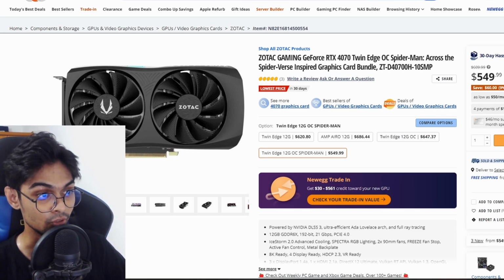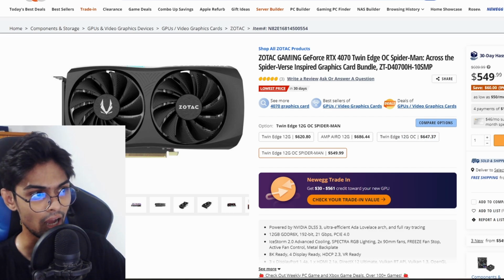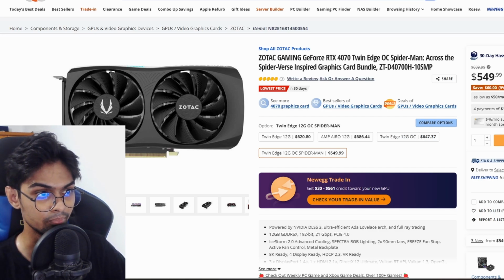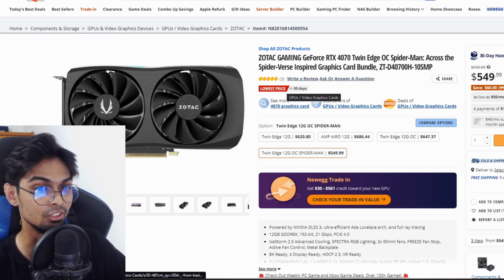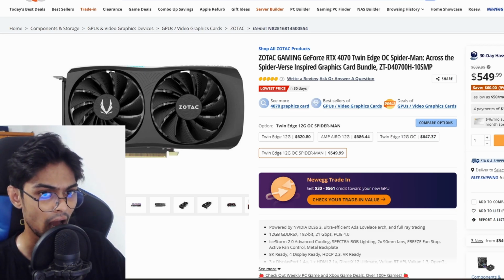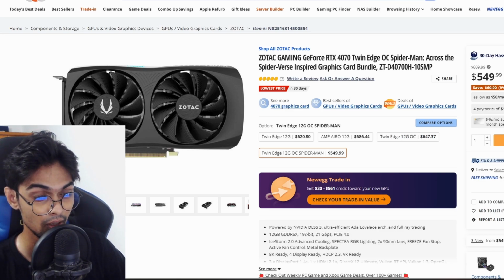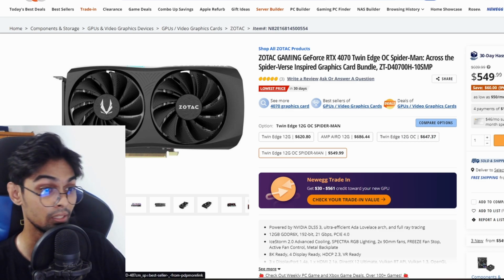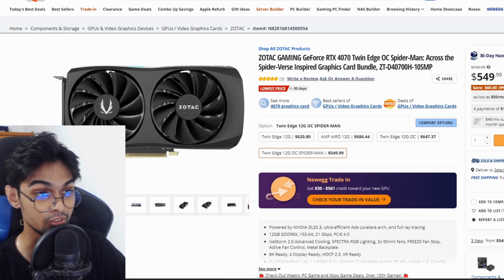Because let me tell you, the RX 7800 XT is still performing very well compared to the RTX 4070, in some cases beating it. I believe on average, it's winning by 4%. Even though you could say it's on par, it's still winning in standard rasterization. So I would say the RX 7800 XT is the better deal, but if you consider DLSS or better ray tracing, maybe you could consider this card.